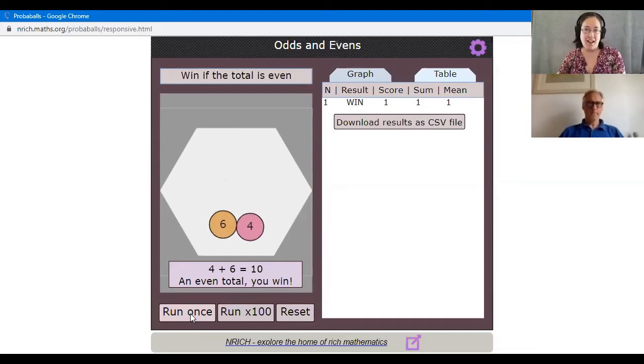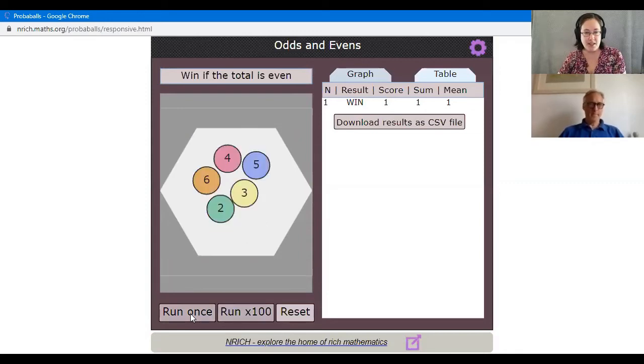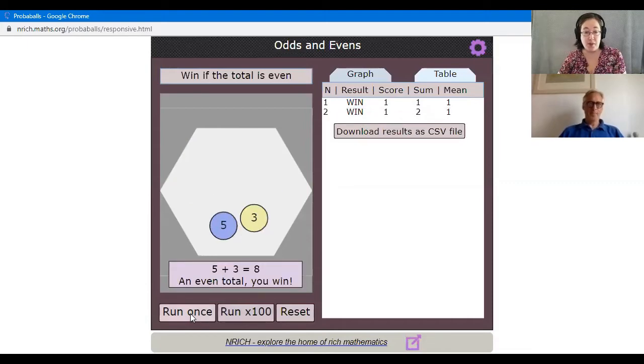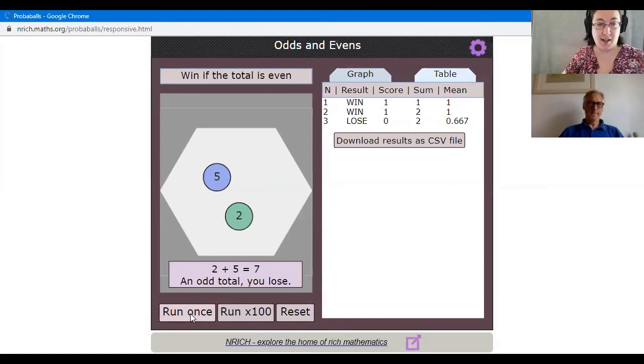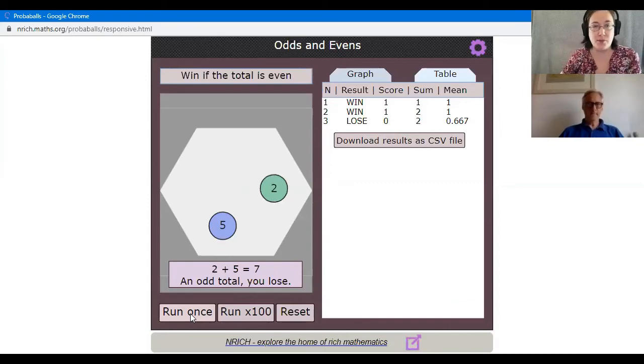If you don't mind, I think I'd like to play it a few more times. Let's try again, see if I can manage to beat you. Five and a three, so you managed to win again, another even total. I'm going to try one more time just to see if it is possible for odd to win. Ah, five and a two this time, so it's a seven which is an odd total. So you lose and I win, so it is at least possible for us both to win.